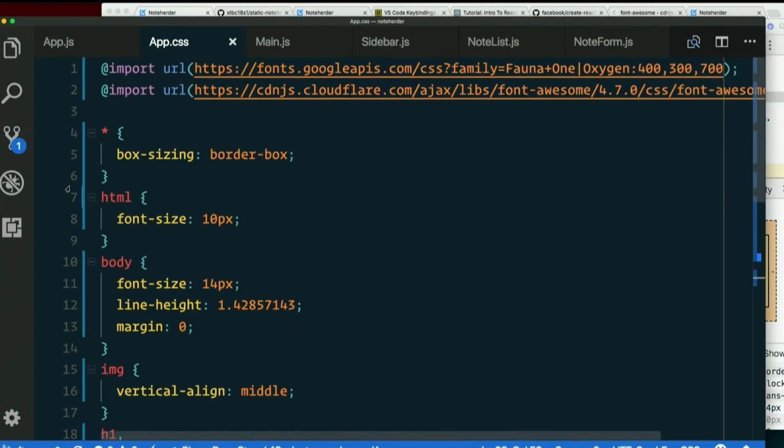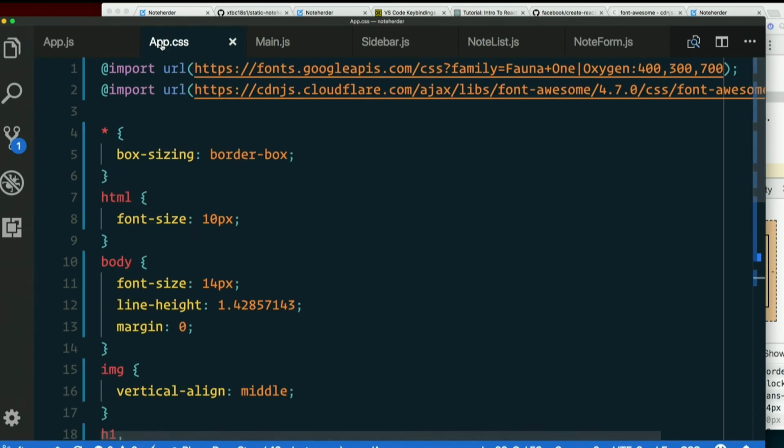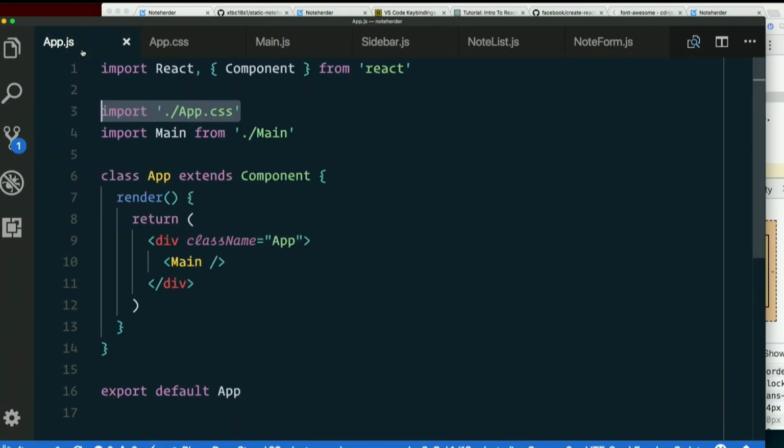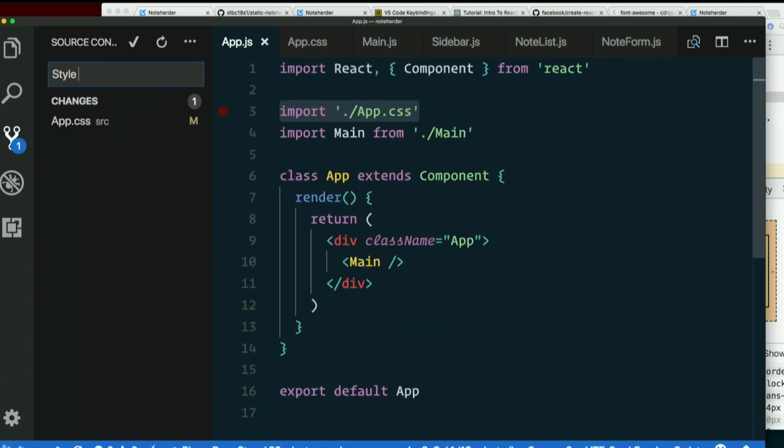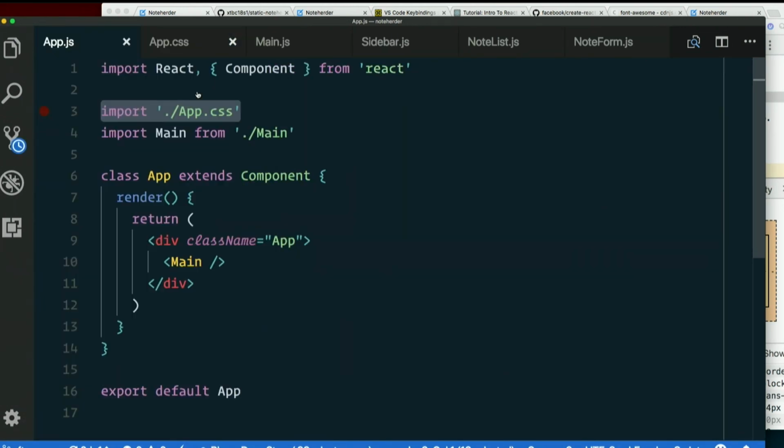So again, what we did there, we just put in a regular old CSS file, and we just made sure we imported that somewhere in one of my JavaScript files that's actually being used. And it's not really scoping this CSS to that component. We have to do that with the way we write our CSS. But it helps us keep it organized. So, style app: importing a plain old CSS file.